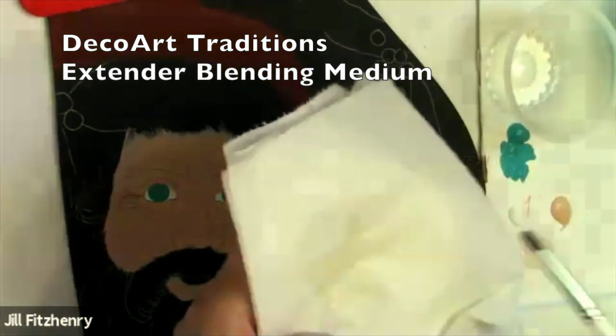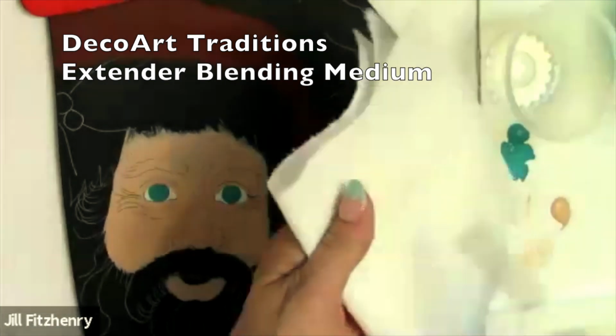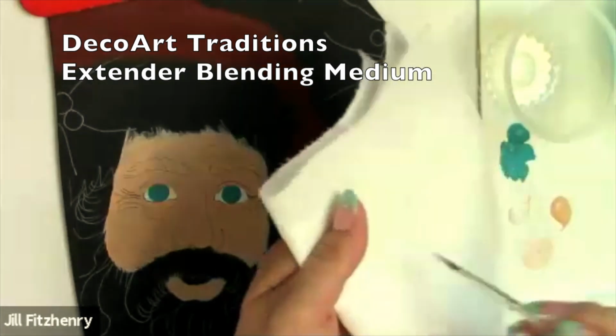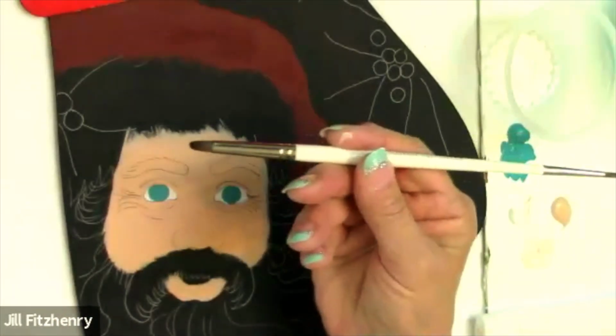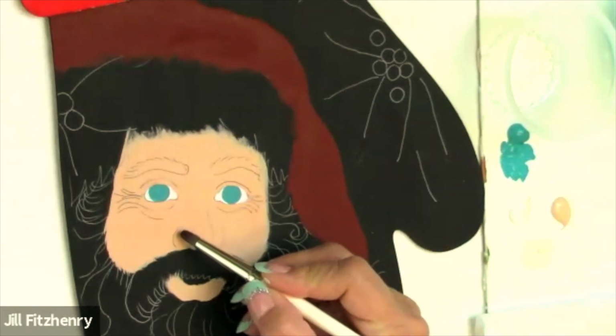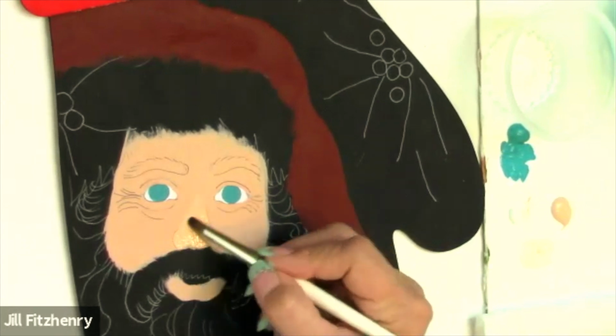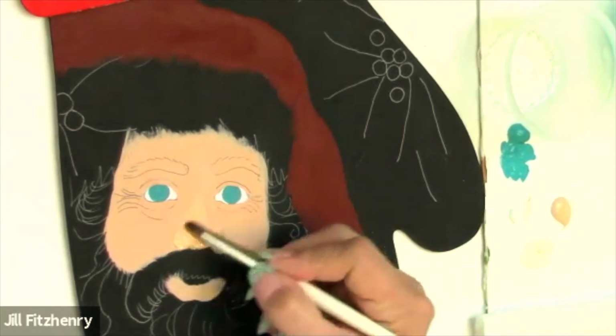So I've got to make sure that I get the excess off. Both ends of the brush go in extender. Then I'm going to use what's on the brush, and I'm going to put it on the nose here. I'm just going to do the nostrils first.